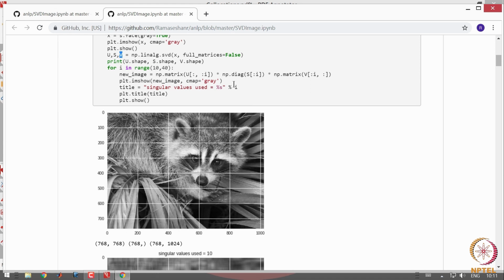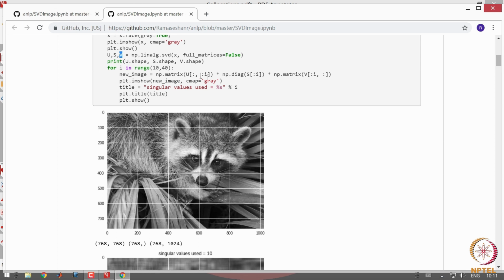That means I have to take only the 10 rows of the left singular vector and 10 columns of the right singular vector. So, when you take those and appropriately shape them and reconstruct the image back, as I mentioned earlier, the multiplication of the matrices U, S and V gives you back the original image.